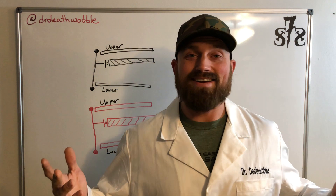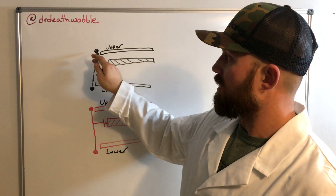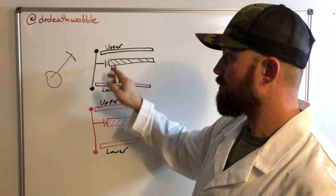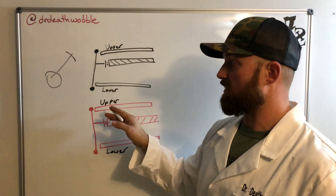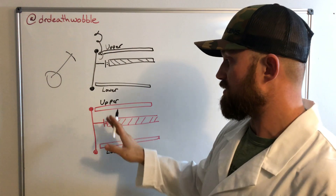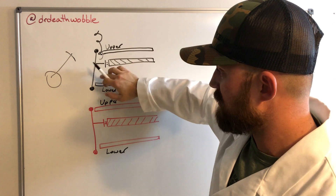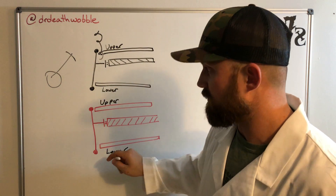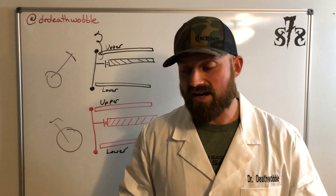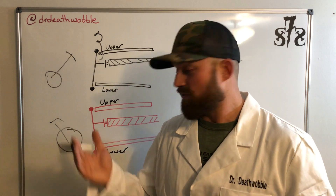I'm a mechanic, not an artist, but these drawings will explain a rough idea. In stock suspension form, if we look at the lower ball joint and upper ball joint, we want to see a forward rake to it, just like a chopper motorcycle. You've got an upper control arm, a lower control arm, and your front driveshaft coming into the front axle. If we put a longer coil spring in, it's going to lift the vehicle up so we can fit bigger tires and get more travel — that's good. But what it did is tilt that lower ball joint further in reverse, and we got negative caster. The best way to describe negative caster is: everybody's pushed a shopping cart. A shopping cart will turn on a dime — that's great. But try pushing it across the parking lot really fast. You get that shimmy. That shimmy is actually pretty much death wobble in a Jeep.